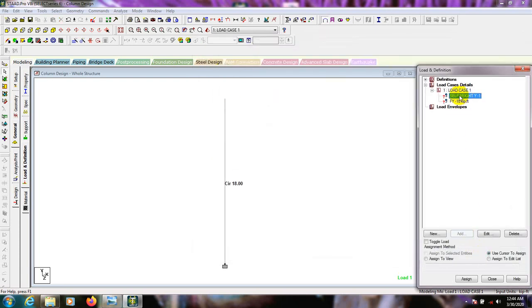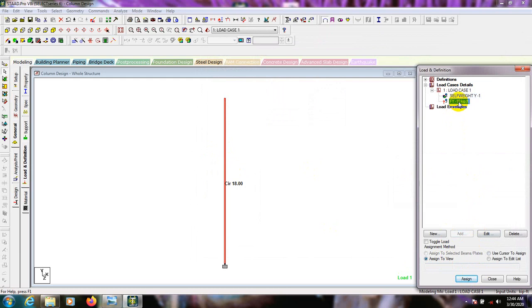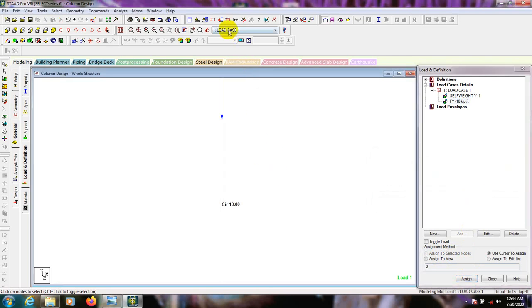After that I'll use self weight, assign to view, assign. Then the 10 kip load: select the node and assign to selected node, assign. Yes, if we click here on loads, you can see there is a concentrated load of 10 kips, and also the self weight of that column.